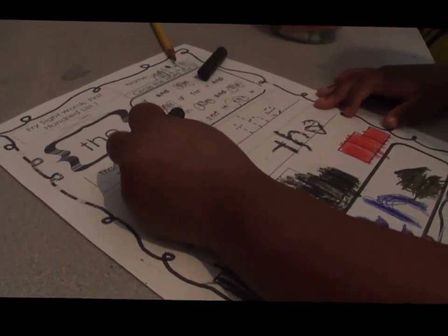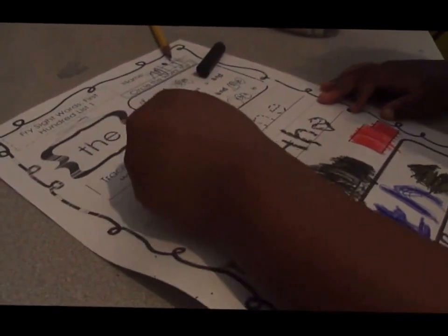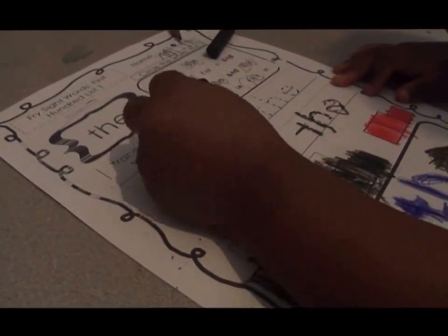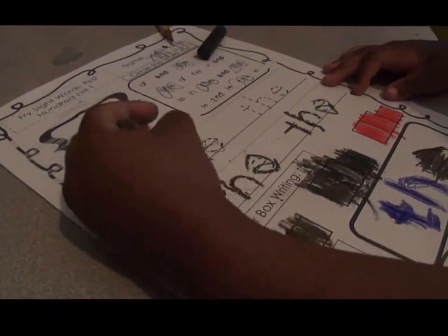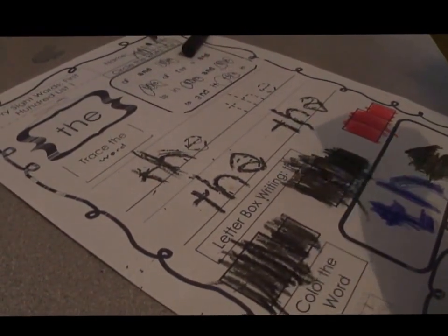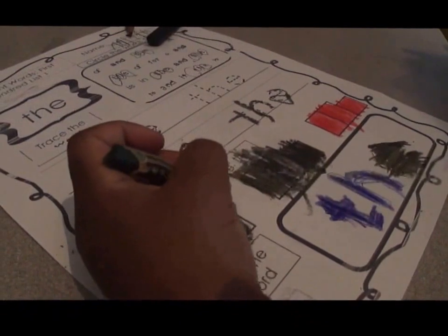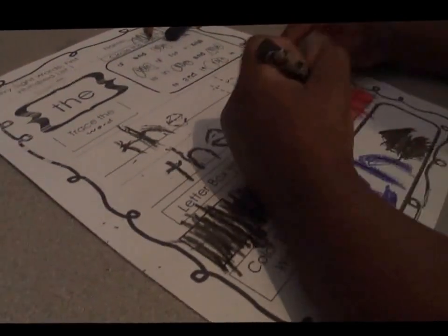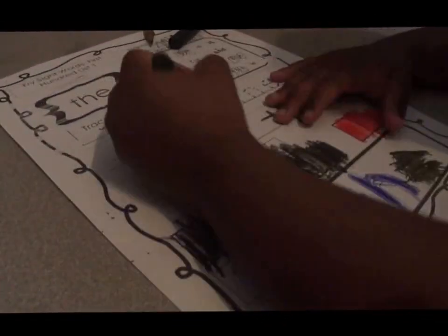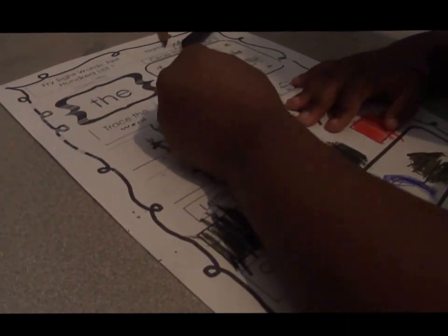Again, some children, she's only 4. There are some children that are 5 and are right here. And this is completely fine. There are some children that are 6 that are right here. And this is completely fine. Every child learns at a different rate, at a different speed, and this is just a culmination of the past 4 years, how I've taught her. So she has progressed above level.